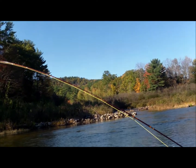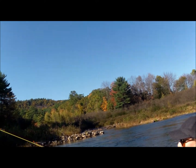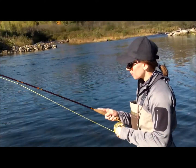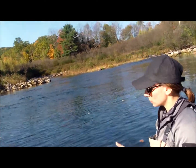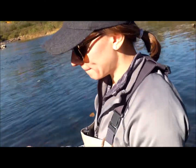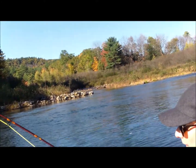Okay, now point your rod over towards me. If he pulls down really hard, then let go of the reel so he can pull the line. Let go of the reel. Yeah. Okay, keep your rod tip up so it's bent. Good. Yep, we want to keep it tight.